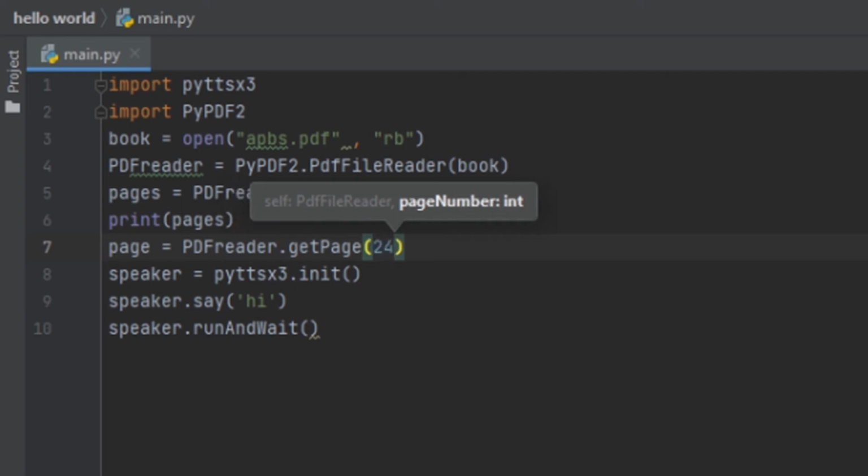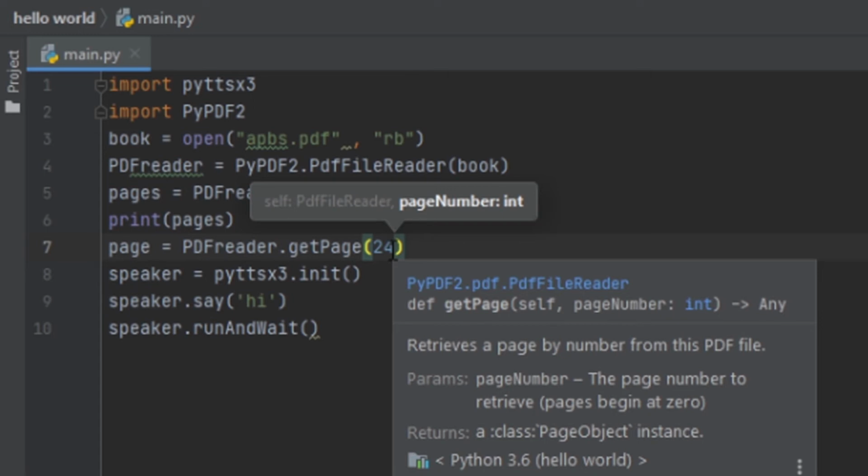And why are we writing 24 here? Because in real life we count from 1, 2, 3, 4 and up to 100 and beyond, but in programming the index starts from 0. So if you count from 0, 1, 2, 3 all the way to 25, you will find yourself at index 24 being the 25th page. So we will write 24 to actually read the 25th page.